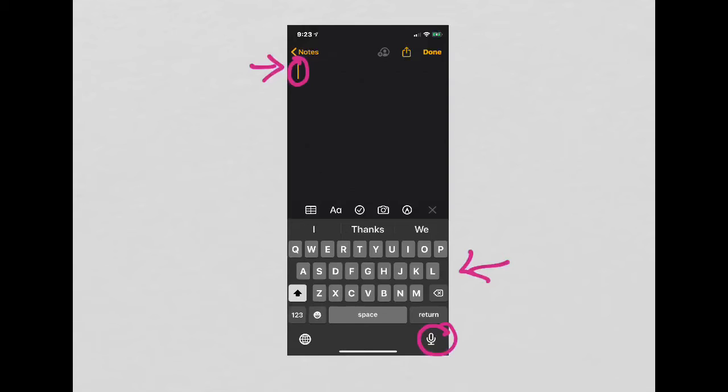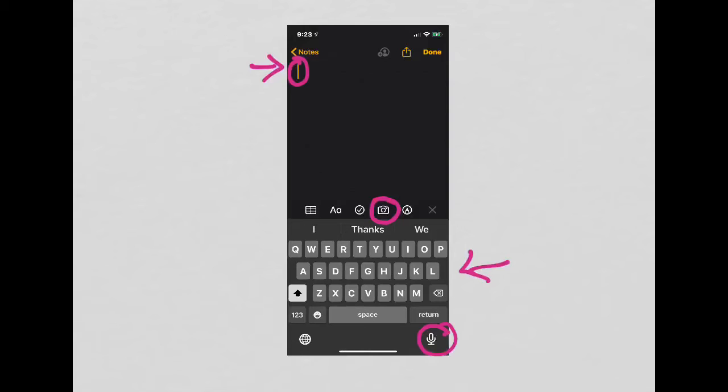But for today's purpose, what we're going to do is discuss scanning the document. So this is what we're looking for. You want to tap on the camera icon, I should say.